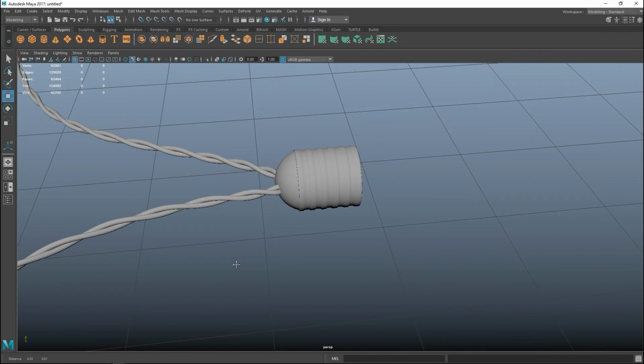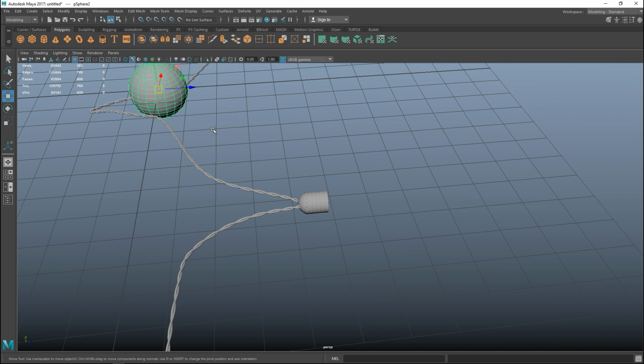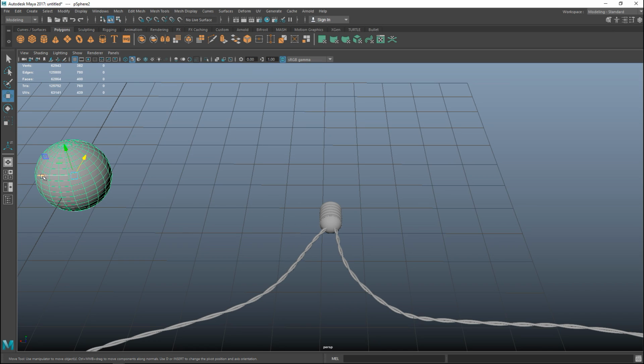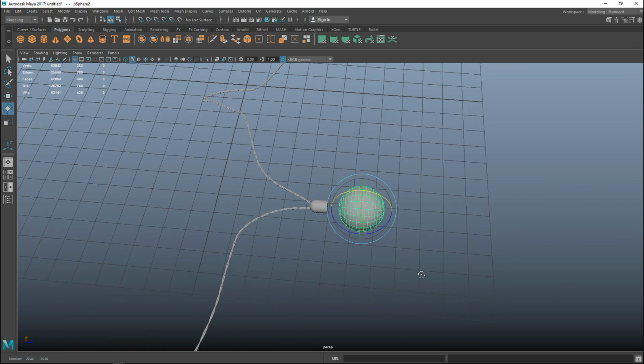All right, and then what we're going to do is we're going to take a polygon sphere. Hit W, that's going to be our light. We're going to bring it over here, and we're going to hit E to rotate it, hold down J to snap it to 90 degrees, like so.